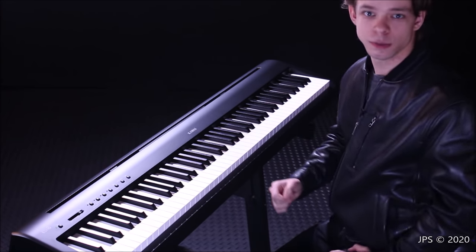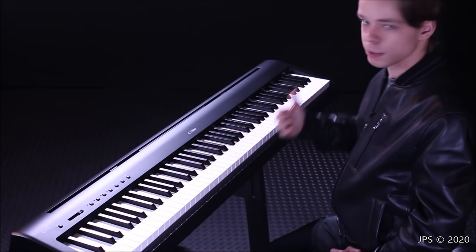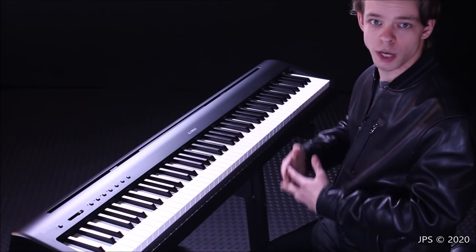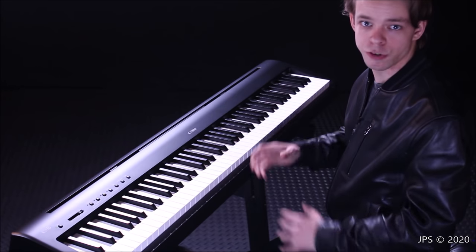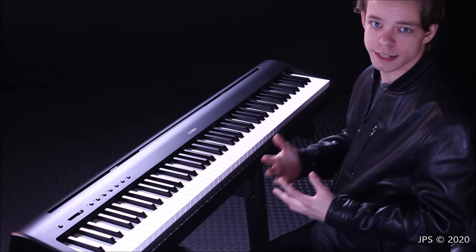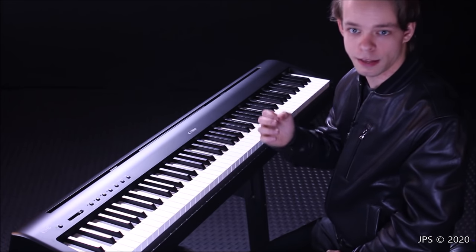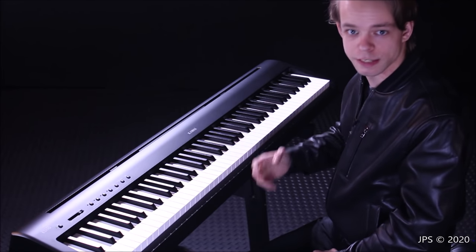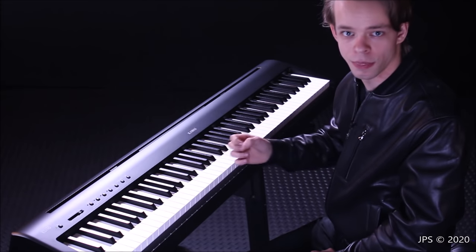The first thing I wanted to discuss is the weight of a piano's action. Typically, and you'll know this if you've watched basically any of my videos, when it comes to a piano's action, whether a digital piano or an acoustic piano, I tend to prefer a more heavy, more substantial feeling action. The reason for this is, if you get used to playing a piano or a digital piano with a heavy, substantial action, going to a piano that has a lighter action is actually quite easy, and it becomes very easy to play basically anything on that piano.